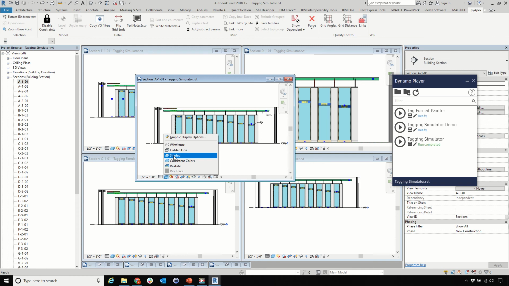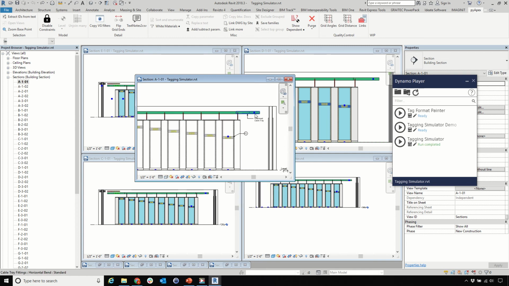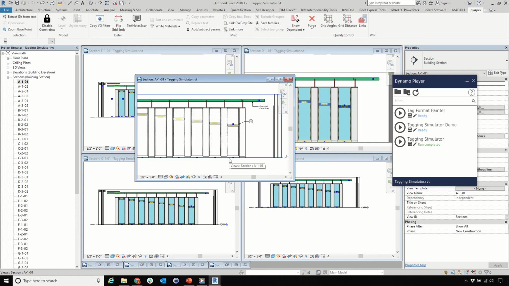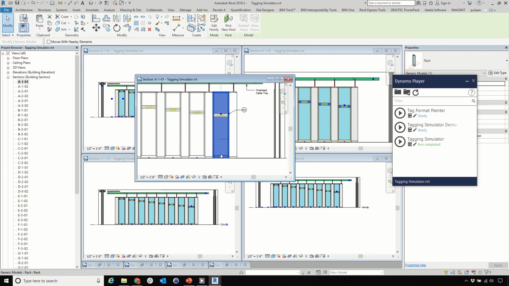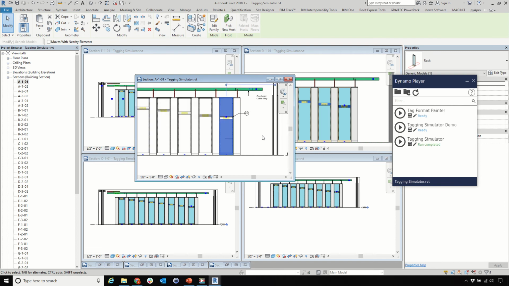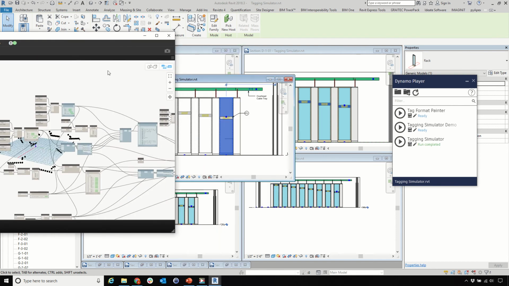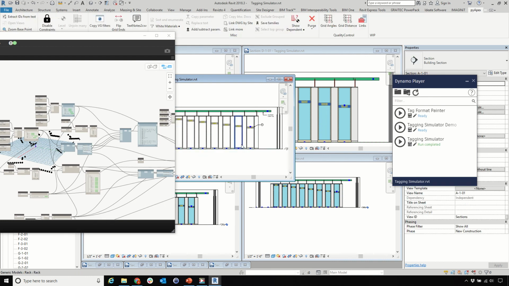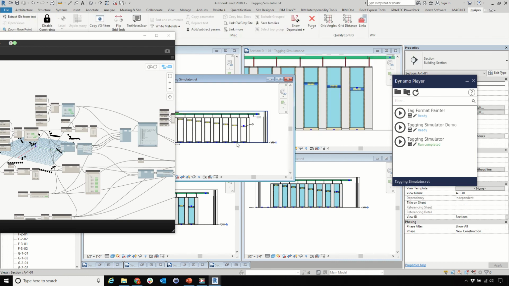This is indicating that it has found all these locations, all these elements that are the potential host for the tag. For example, I want to tag all the racks, therefore all the racks have this blue dot visible.